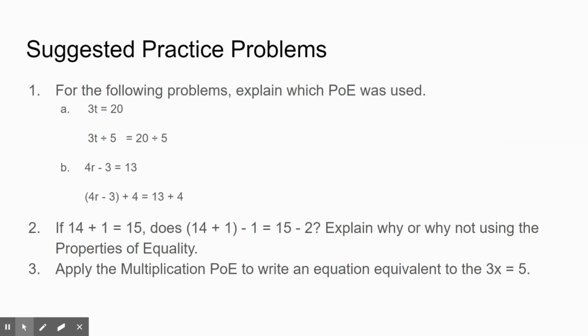So there are some suggested practice problems for you here. There's technically 4 problems. The first 2, A and B, are the same thing as you did for the you-do. Just figure out which property of equality you need to use. The second one, you have 2 equations. You're trying to figure out whether they're equivalent or not. Make sure you explain in words. That means it's a CER. Explain why or why not using the properties of equality.